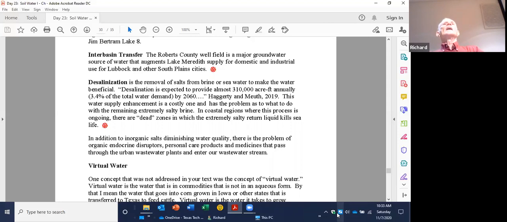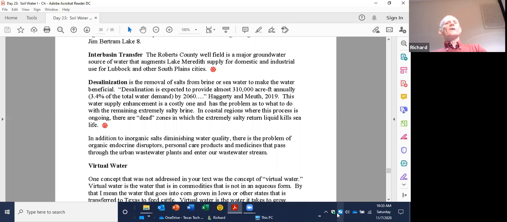Israel and Jordan have a desalinization plant for water for Jordan, and they use water from the Dead Sea. Now, that's not really a problem in that particular area because the Dead Sea is a highly saline lake anyway. It's more saline than the oceans. And what they do is they use the salts from that as a fertilizer.